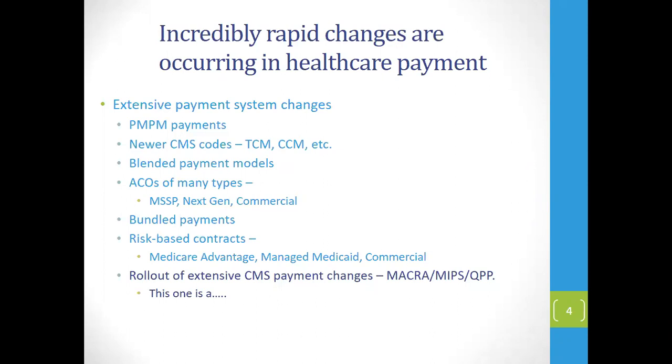The risk stuff starts to come more into play when we start to talk about things like ACOs. So there's different types of accountable care organizations, or ACOs, out there. There's Medicare Shared Savings Program, MSSP ACOs, a program called NextGen, which has more risk involved. There's other commercial insurers like Blue Cross Blue Shield, Walmart here in Iowa, that has commercial ACOs. Other ways to look at paying for care differently, Medicare and other payers are looking at bundled payments.